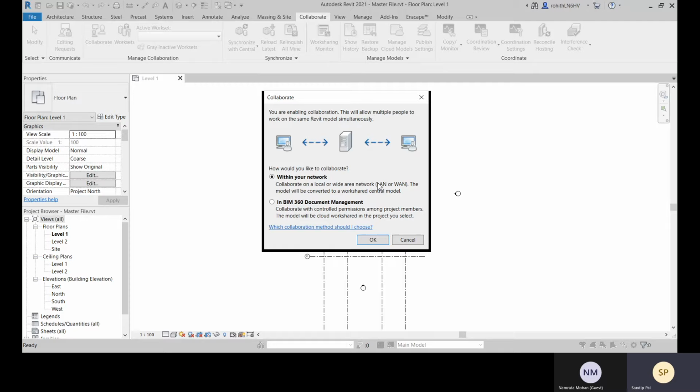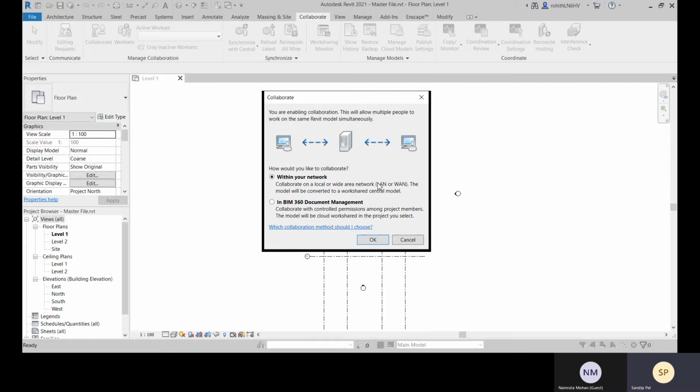You have created your own local file, and the one working on the exterior model has created his or her local file in his or her system, and then all the changes will be reflected in the central model. The central model is linked with that local file, so the central file will keep all the changes.